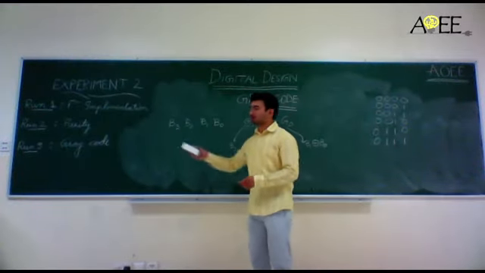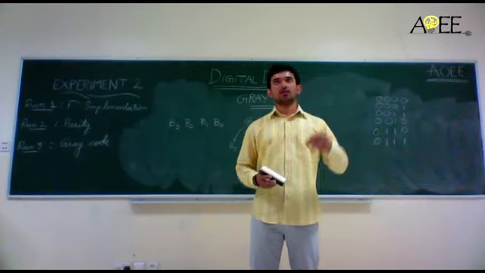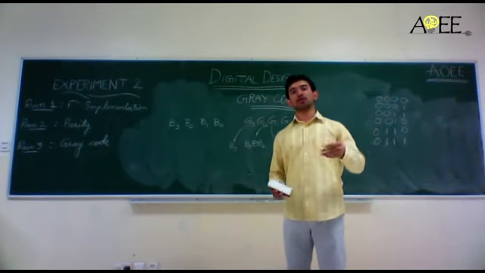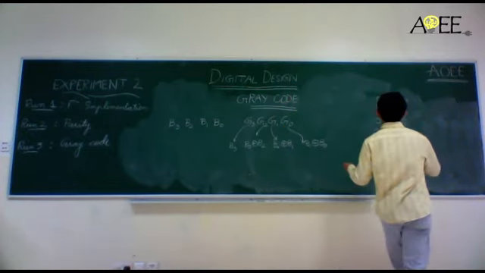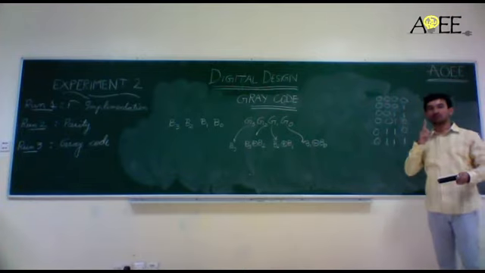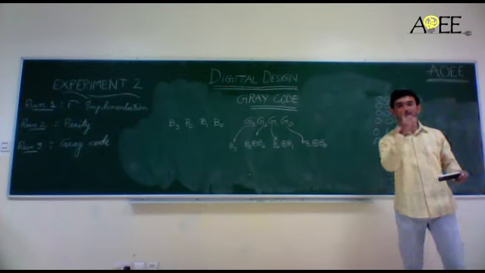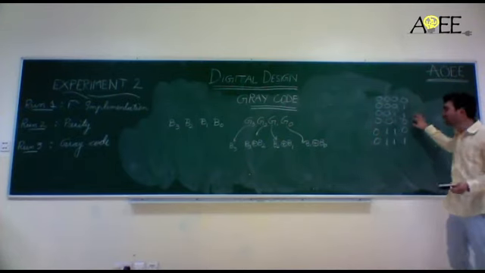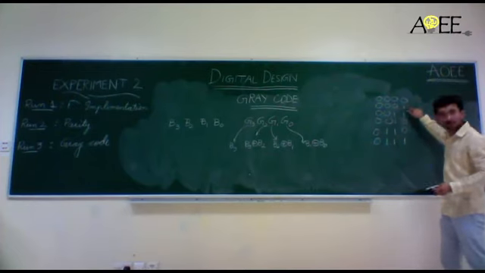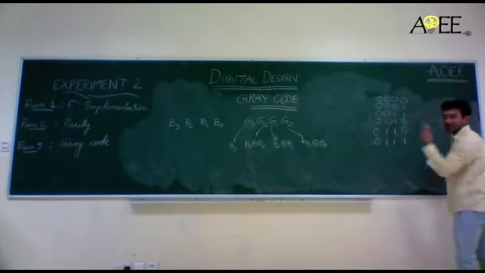The next topic is gray code. Gray code means a set of codes in which from one binary number to the next there is only one bit change. So say, for example, you start with 0000, so the next number should have only one bit change. One bit change can be anywhere from MSB to LSB, but just one bit change. So let's say we start with the LSB and change just one bit. From 0000 to 0001, one bit change, 0 to 1. The next one should have only one bit change.